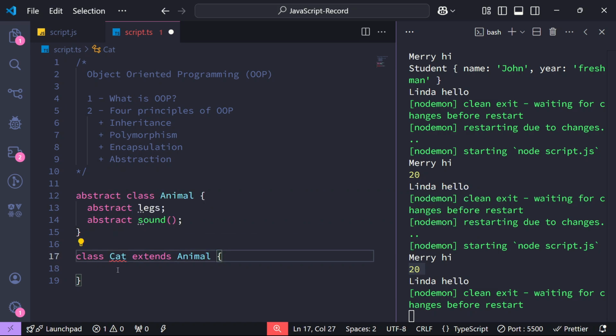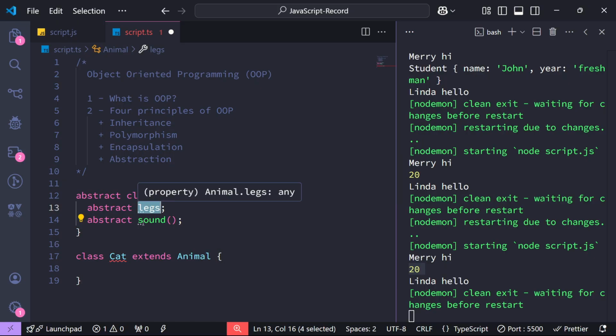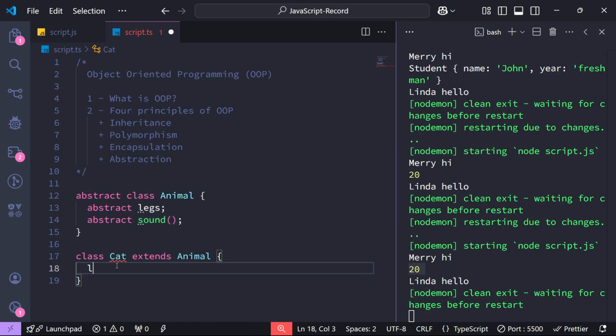So to fix the error, we need to initialize legs and we need to implement the sound method here. So first legs, we assign the value 4, and the sound we implement like this.